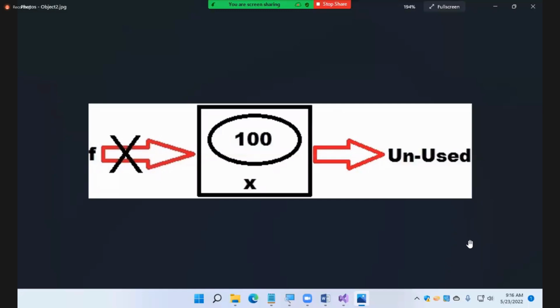So what I'm trying to tell you is, when you say F equals null, the link is cut off and the memory is marked as unused. It's not deallocated, it is only marked as unused, meaning it is thrown in the dustbin. It cannot be used anymore. After throwing food in the dustbin, you don't eat it, right? This is the same thing. It is marked as unused and cannot be used anymore.